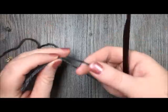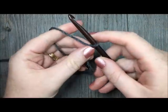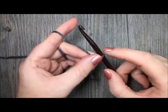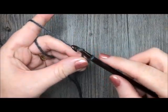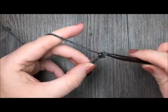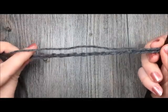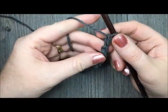So the first thing you're going to do is make your slipknot. If you are following along with the pattern, you are going to chain 265 chains. This is going to make your scarf about 55 inches long. If you would like it longer, you can simply increase your chain by any multiple that you would like. Today I am only going to chain about 21. You can begin with any length of chain you would like. To make it about 55 inches, chain 265 with your color A.